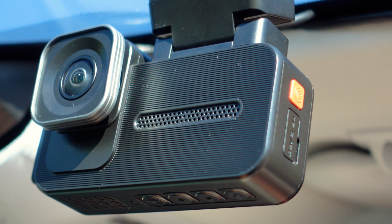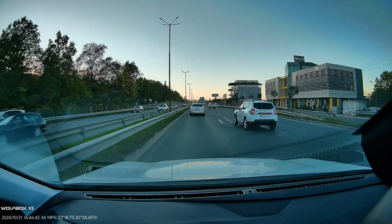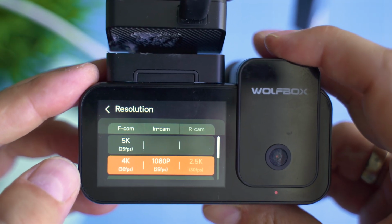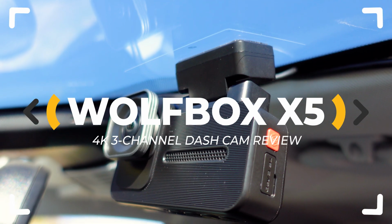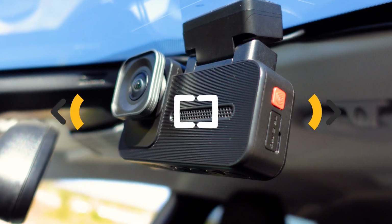The first dashcam of its kind. It's called the X5, a 3-channel car DVR with touchscreen, a bunch of great features and a very reasonable price from a new company called Wolfbox. Hyped already? So let's inspect.